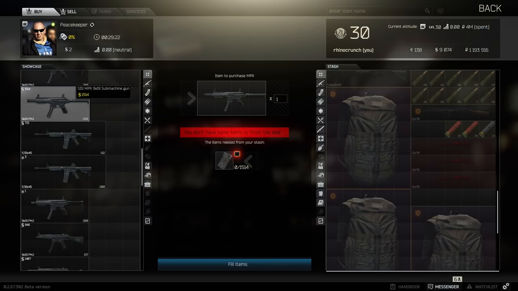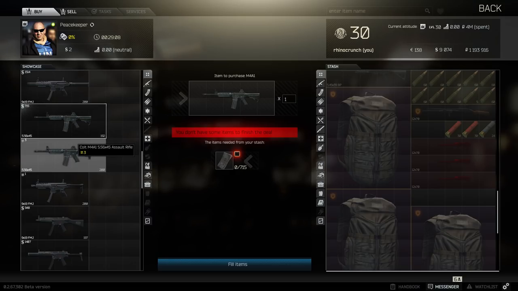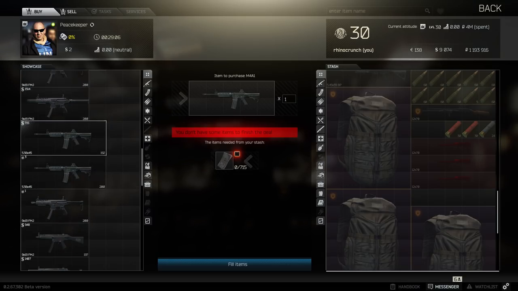You can see this is a little bit modified. It has the different stock on it, and it's suppressed. So it's almost worth it. Oh, and then it has a regular one, actually, too. So for $300 more, you get the modified one. I don't know if it's worth it. I don't really like the MPXs. I'm more of an AR fan myself, so you can just buy those straight up.